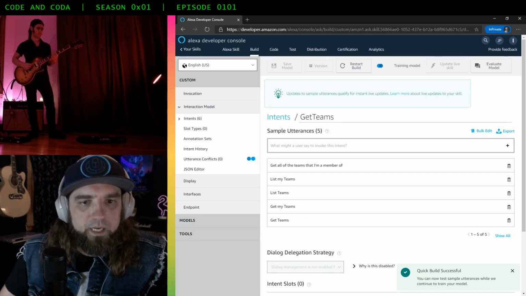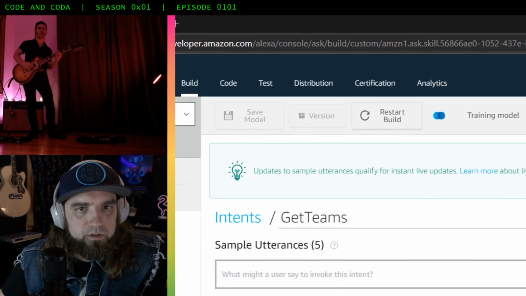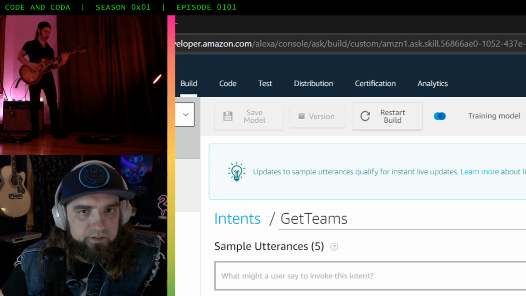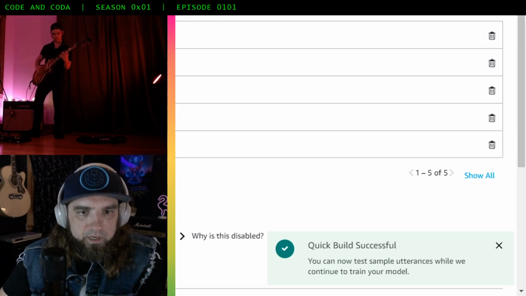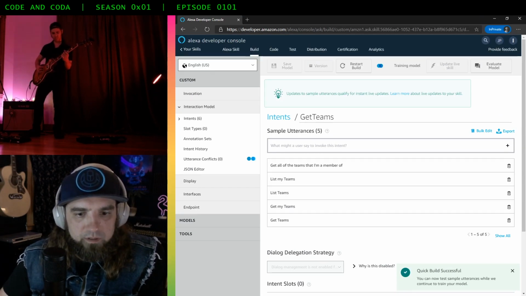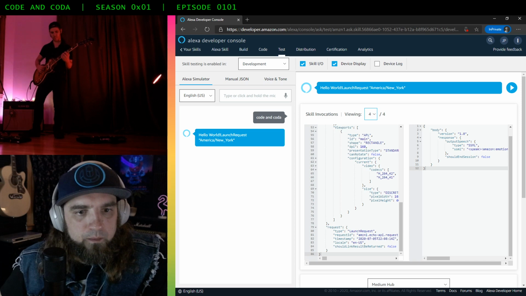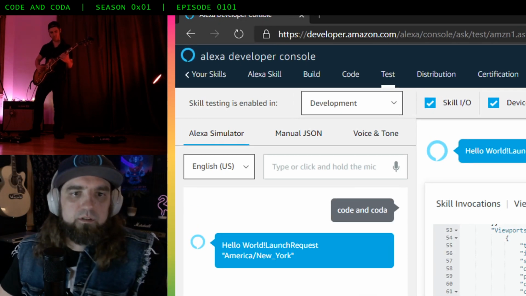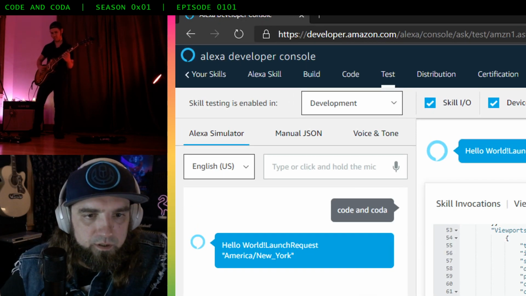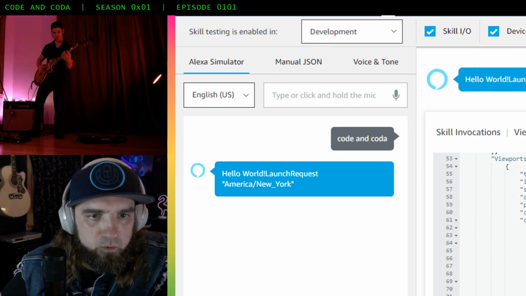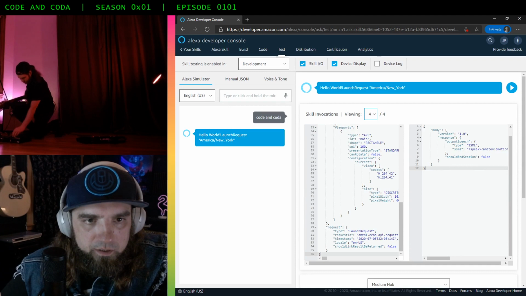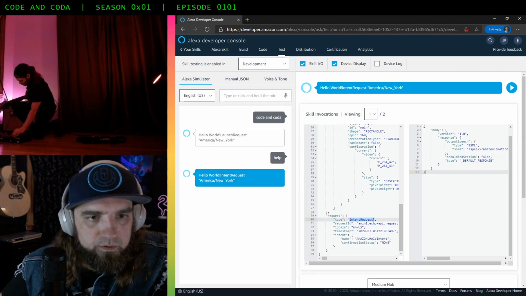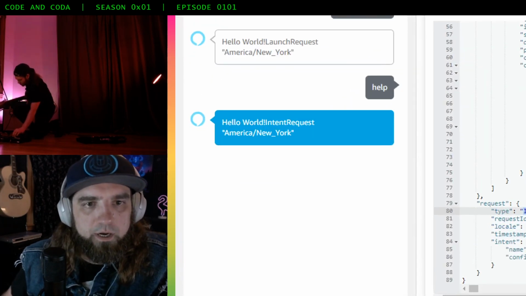Now, after you create your custom intent, you go to the top and you click on save and build, and so once that's done, you see we have a successful build. Let's go test. All right, so our invocation phrase, code and coda, we are getting the response, hello world, it's a launch request, and we get our time zone returned when we type the word help.